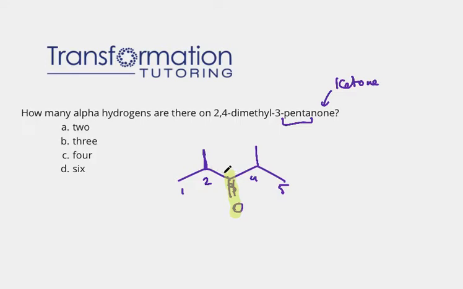And now what carbons are next to the carbon that has a double bond O? It must be this carbon. This is my alpha carbon. And this is my alpha carbon. So again, an alpha carbon is a carbon that is next to a C double bond O. So here we have two alpha carbons.